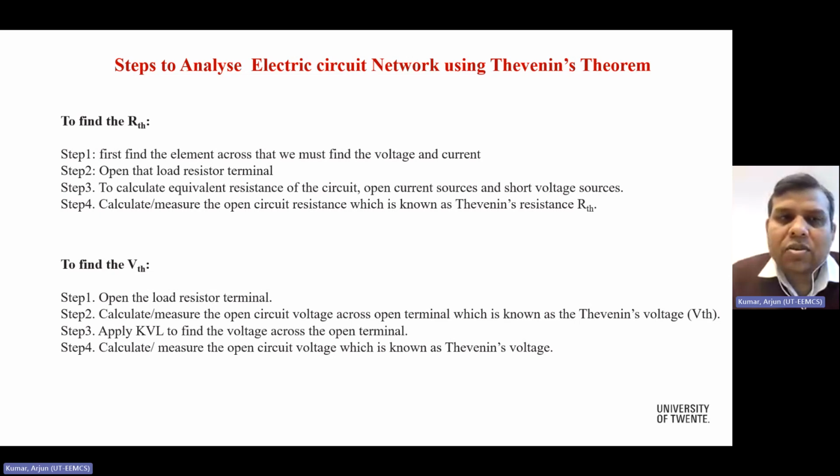The second part is to determine the VTH. How are we going to determine the VTH? Again, we open the terminal where the load is connected, and then at that open terminal we calculate the voltage. That open terminal voltage is called the Thevenin voltage. Once we have both RTH and VTH, we can convert the network into a Thevenin equivalent circuit.